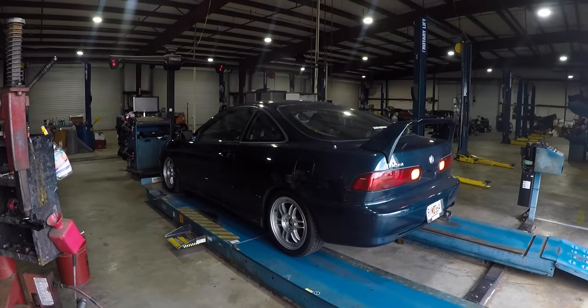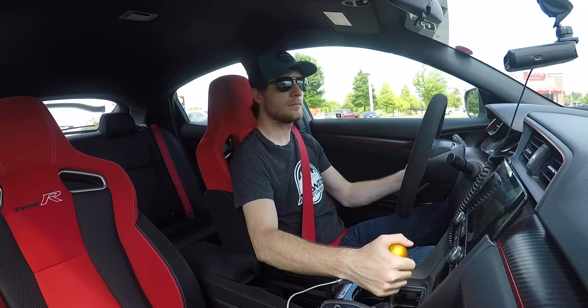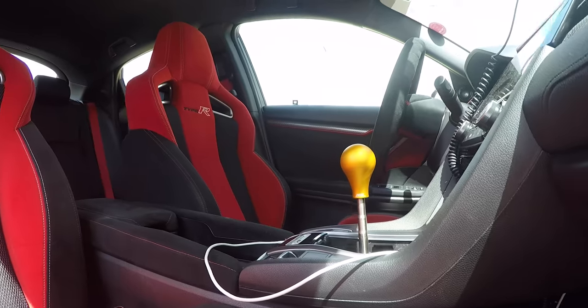While the Integra was getting buttoned up on the alignment rack, David threw me the keys to his brand new Type R, which has the absolutely insane Hybrid Racing shifter. You can chirp gears so quick, it's not even fair. It takes away all the sloppiness of the factory Type R shifter, which makes it very rewarding to drive. You go into beast mode where you're banging gears really quickly, or it's very easy to drive normal. In other words, it basically takes a great car, the Civic Type R, and then makes it even greater in every way.